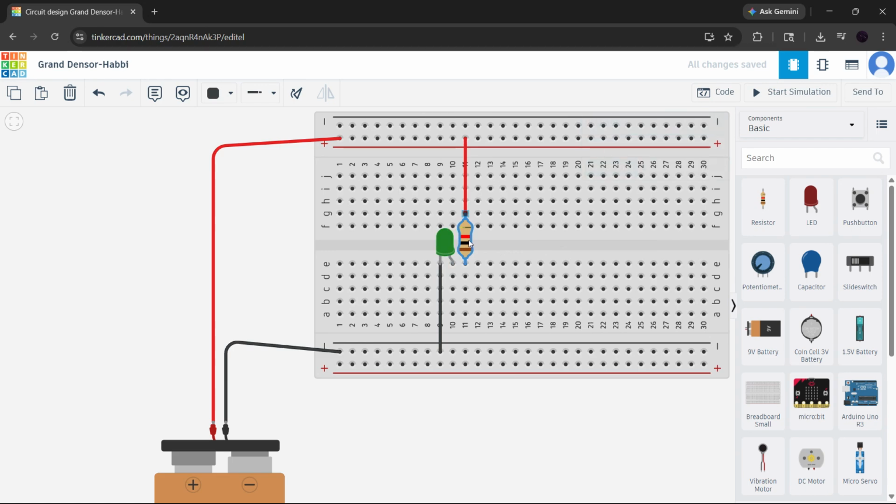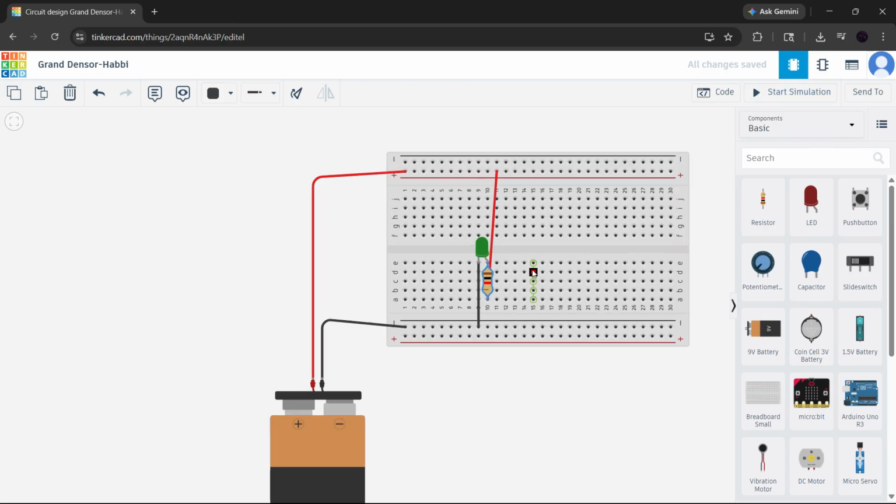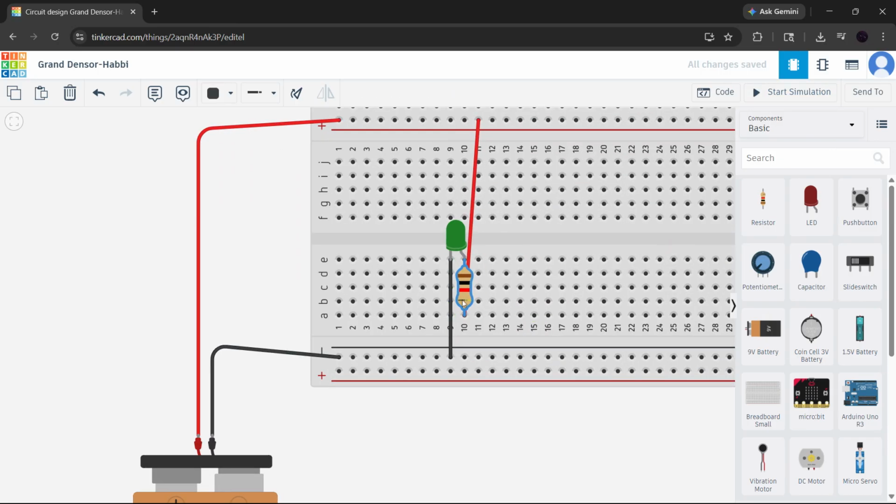And if you're using a microcontroller like an Arduino, Tinkercad also lets you add code. Just click the Code button and choose whether you want to write using blocks or text, which is C++. That means you can build a circuit and program it all inside the same platform. It's perfect for learning logic, automating outputs, and experimenting with simple robotics or sensor projects.